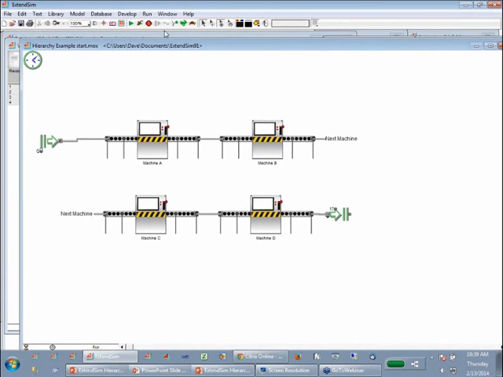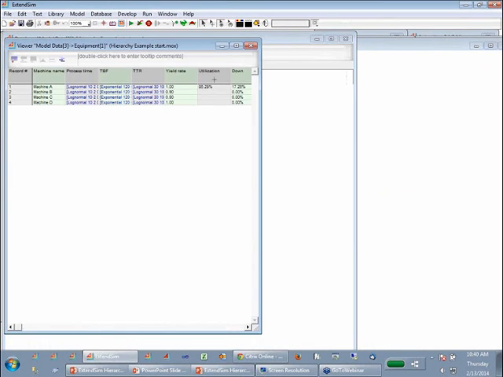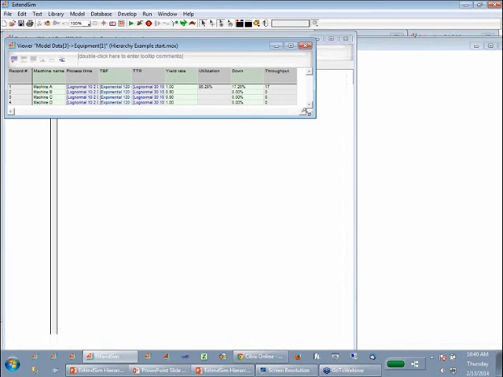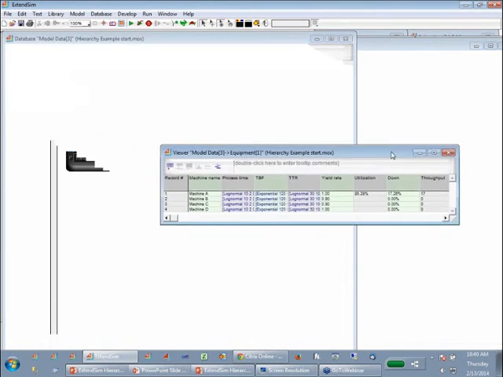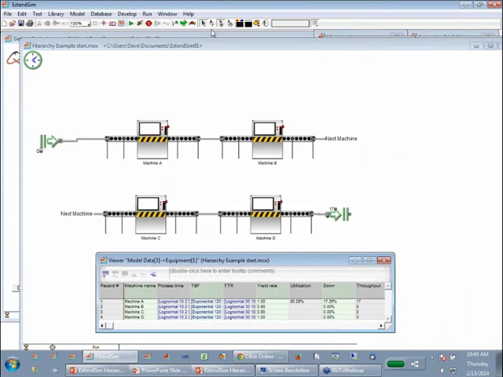And let's watch this run just for fun, and I'll open up the database as well so we can see all of our values change. Let me just arrange my screen a little bit here. And turn on the animation. Animation's on. Speed it up a bit. So we can see things going down. We can see our machines going down from time to time. We can see our database getting updated as the simulation runs.